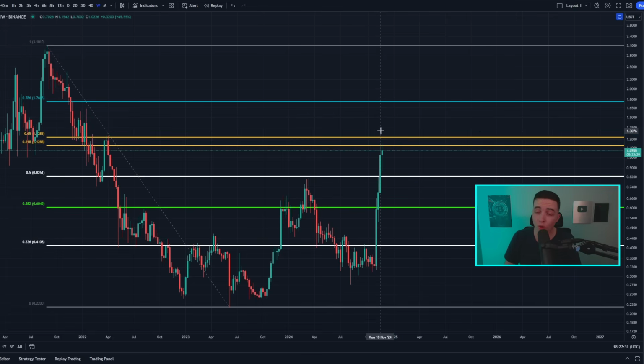But once we can ultimately see a confirmed breakout above around $1.23, in that case, expect a move up towards $1.76 approximately as the next Fibonacci level of resistance. And then after we break out above that level, we can start targeting closer towards $3, basically the all-time high. But obviously between now and then, we have a lot of resistance that we first need to break out above.